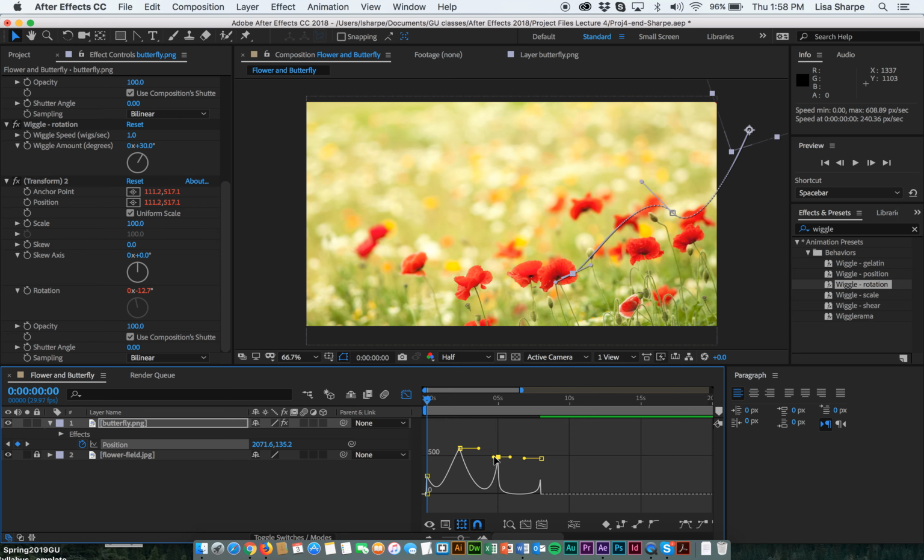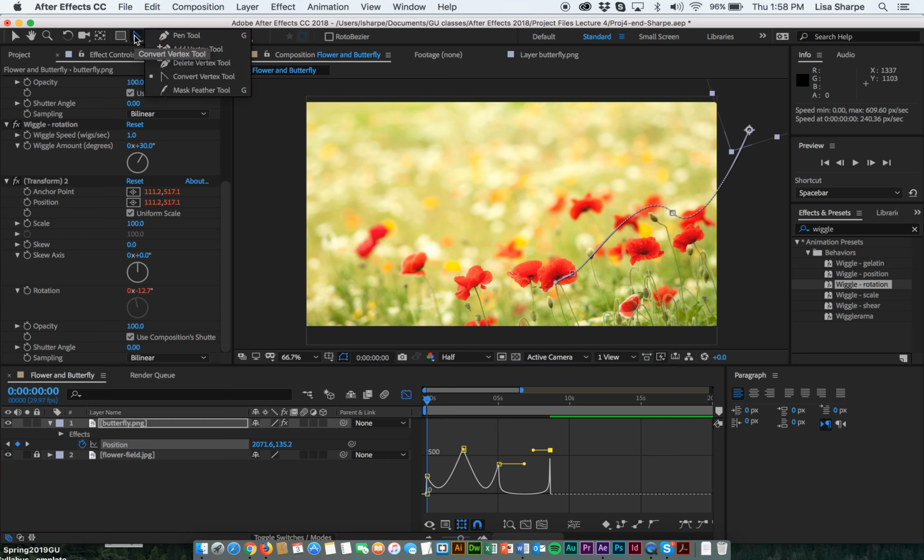And if I click on them and move them, I change the speed, the velocity. Remember, if I push this up, the butterfly is going to go faster. If I pull it down, the butterfly is going to end up at a slower speed. I can also add and delete points. So here I have the butterfly going faster. Here I have the butterfly going slower, and this graph kind of bottoms out.